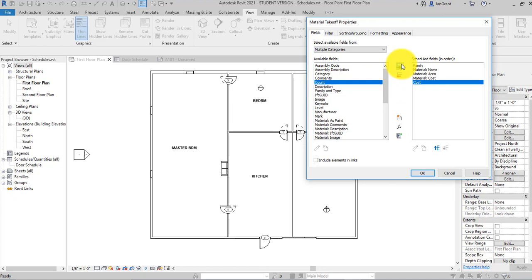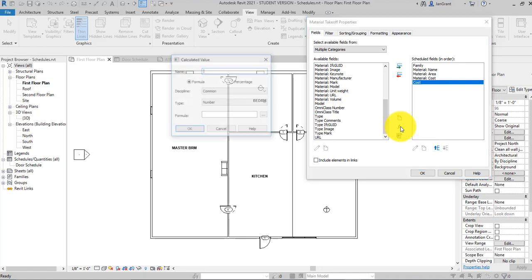And then the item cost is going to be our own calculated field that is going to multiply the area times the cost. So let's just do it now instead of doing it later, because we can add it later. We'll go ahead and pick the add calculated parameter, and we'll call this calculated parameter item cost.